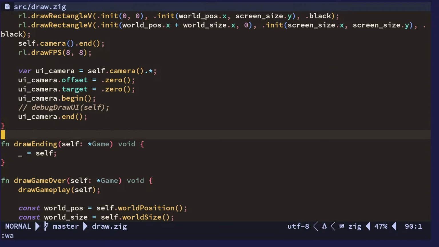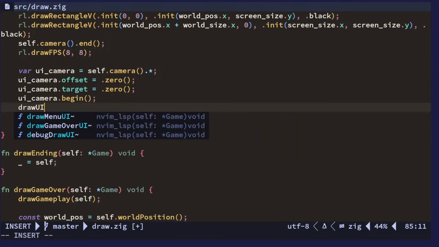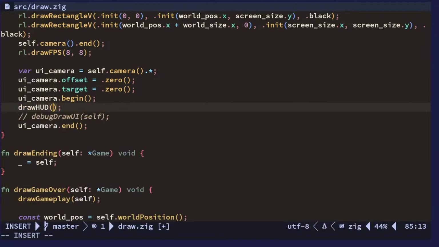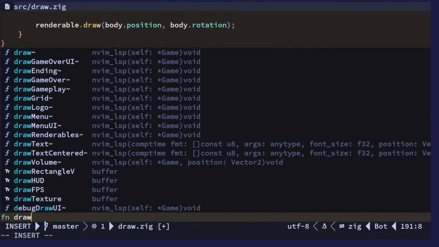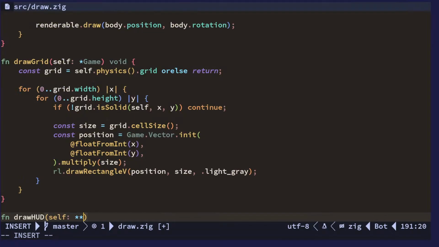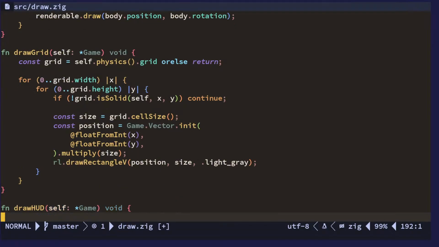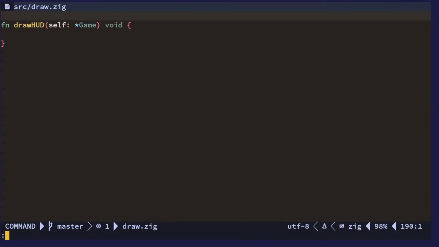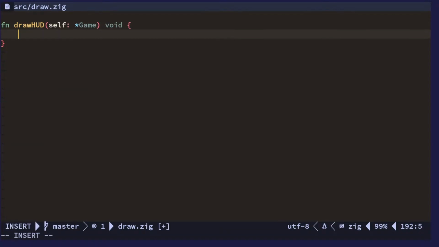Let's also, we should have some kind of draw HUD here. Alright, so draw HUD. Just going to draw the HUD here.